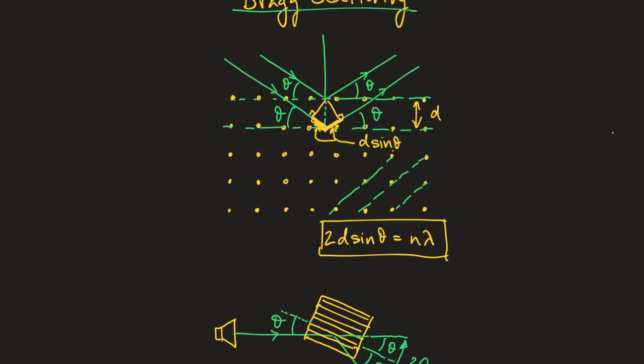In this experiment, you're going to use your measured values for theta and the known value for lambda to determine an experimental value for what d should be, the spacing between the planes. Then you can actually measure the spacing between the middles of the ball bearings, the spacing between the planes, and you'll compare those and calculate the percent difference. As with the previous experiment, the two-slit diffraction, there's no error propagation required here. You'll be calculating a percent difference.